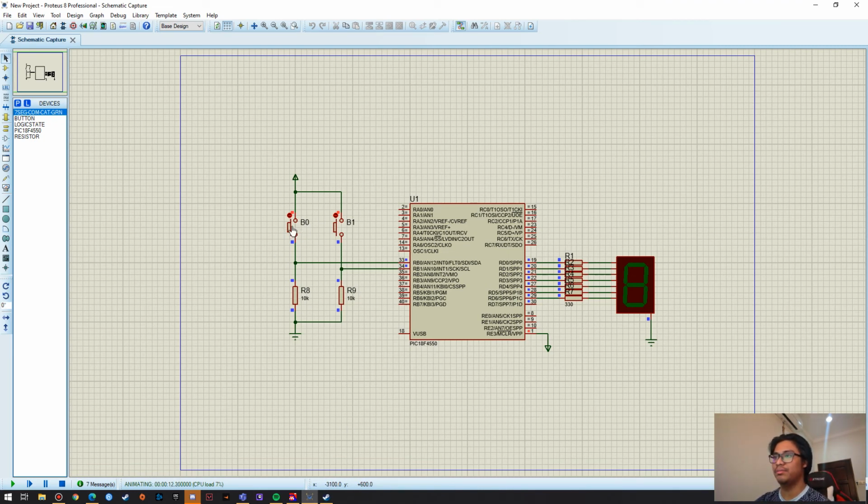If I push the B0 button, it will display my ID in sequence, D E 9 6 4 9 8, and it will clear the display. After that, if we push the button on B1, it will display my ID in reverse order, that is 8, 9, 4, 6, 9, E, D, and it will stop. It will stop the 7-segment display from displaying any number.